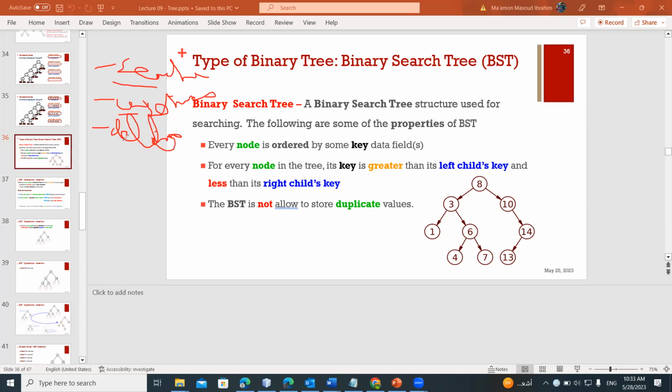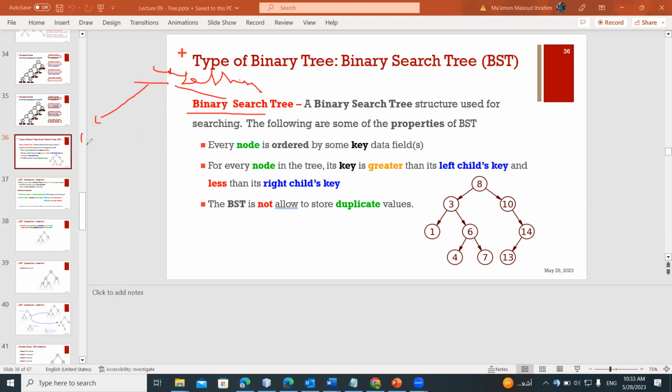So this is what we are going to talk about in the second part of the trees: searching, then again insertion, how to insert a node into a binary tree, and also deleting. Please listen to this video carefully and focus on what I am going to talk about.